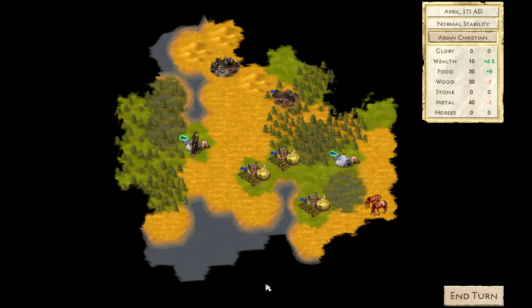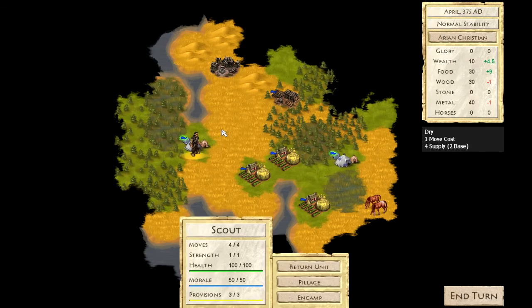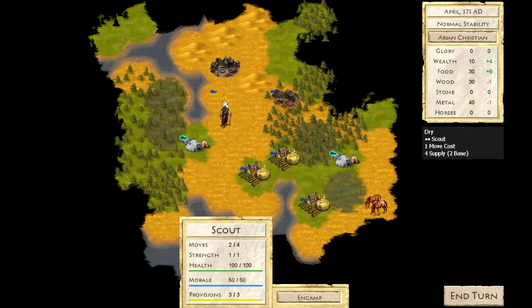So, this being an empire builder, a big part of the game is exploring the world around you. So you can see that there's a fair amount of fog of war around us that we'll want to uncover as the game goes on. And we'll go ahead and start sending our scout out to explore.